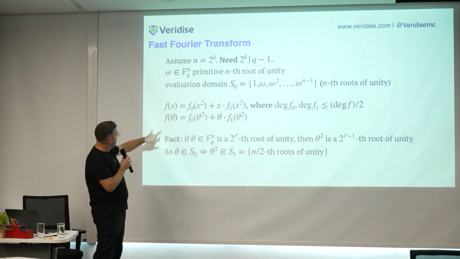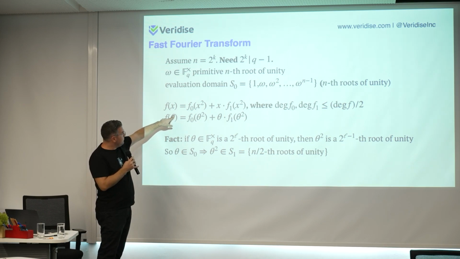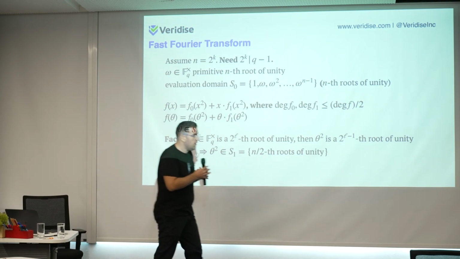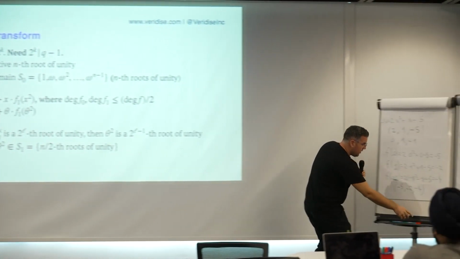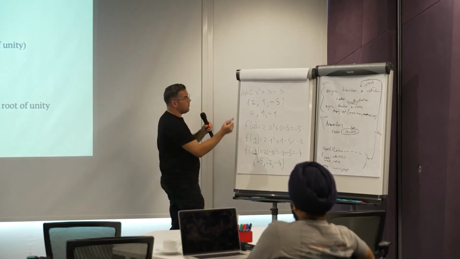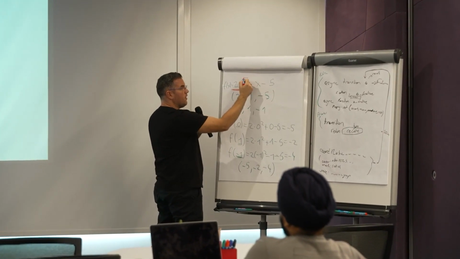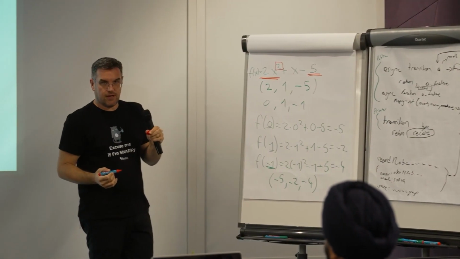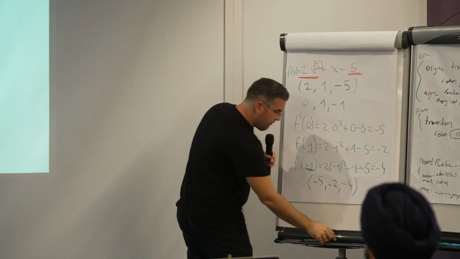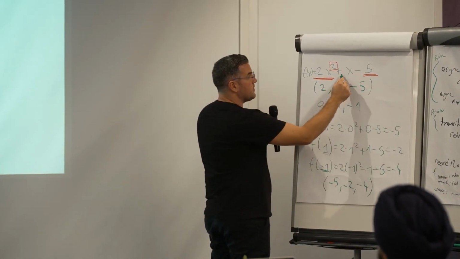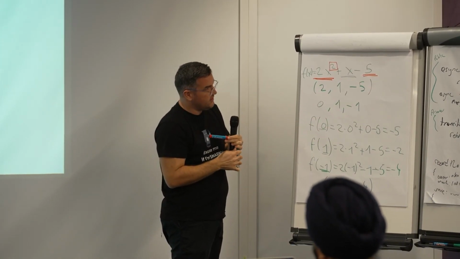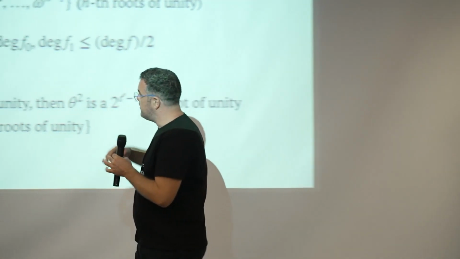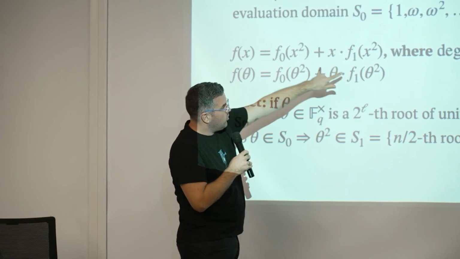It's useful because given a polynomial f of x, you can always split it up into an even part and an odd part. So let's go back to this polynomial that we had over here. You can just take those terms in the polynomial that appear with an even exponent. So here you have exponent 2, here you have exponent 0. So those are the two even components. And then you have one odd component in this case, which would be just this one term that's the x. So given a polynomial, you can always separate it into the even part and the odd part.